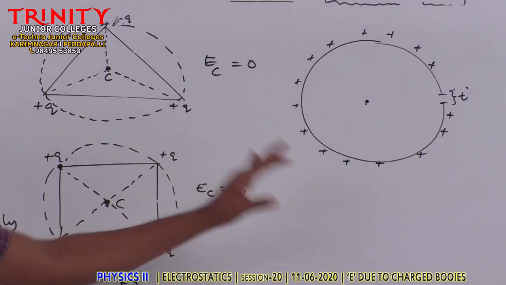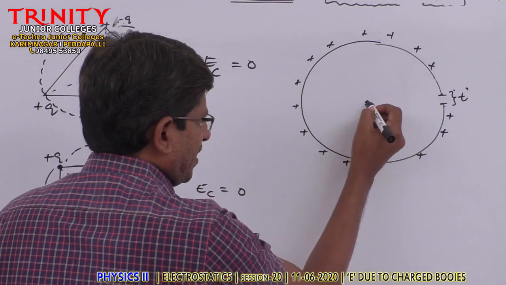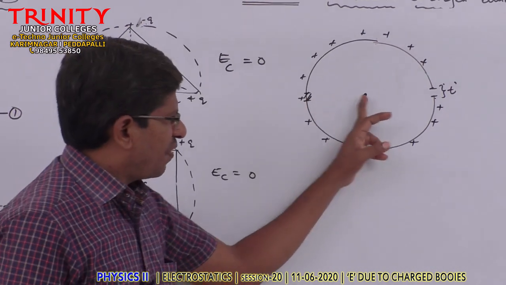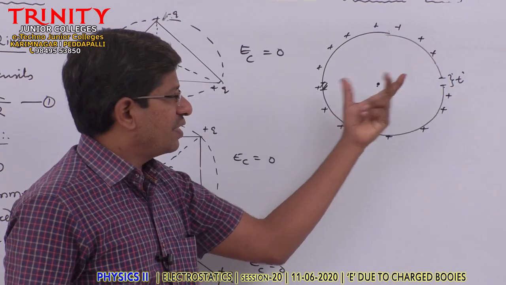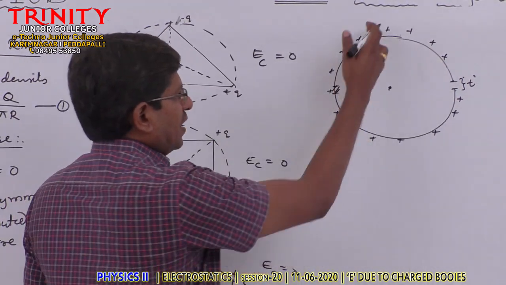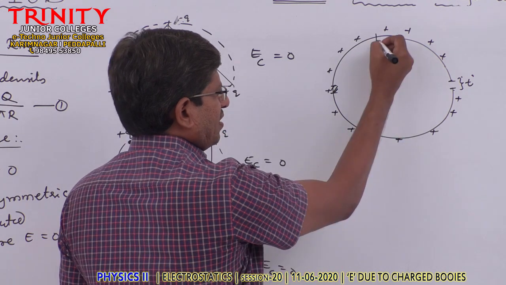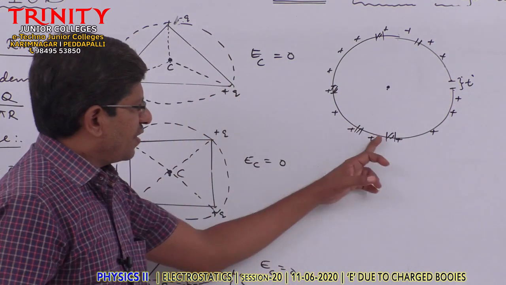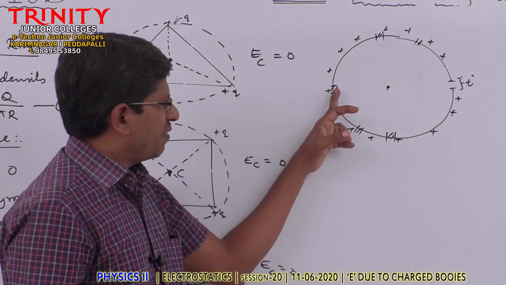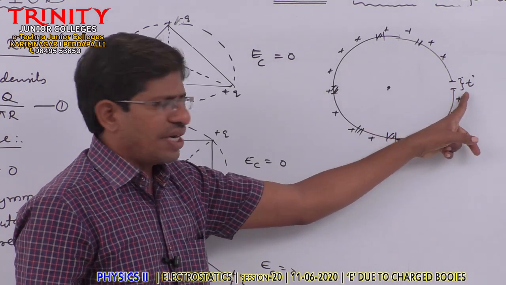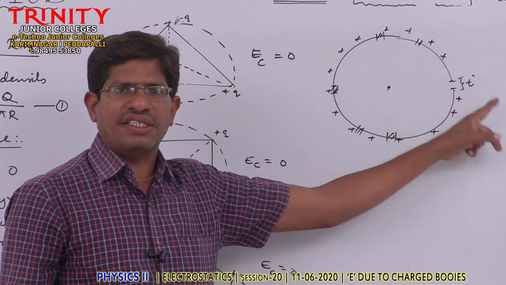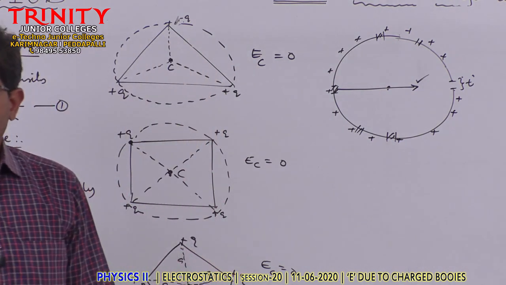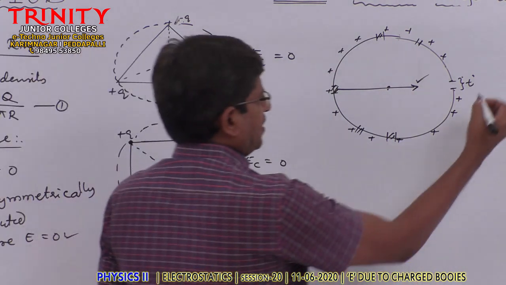It is no more 0 now, because this vacant site is having one counter charge here. This charge element does not find any counter charged element here, therefore this will not be cancelled out. All the other elements occur in pairs. For example, if you take this element, you will get another pair here. If you take this element, you will get another pair here. The effects of them will mutually cancel out, but the effect of this will not be cancelled out, because there is no charge element or pair of the element on the other side. So because of that, you will have some electric intensity there.